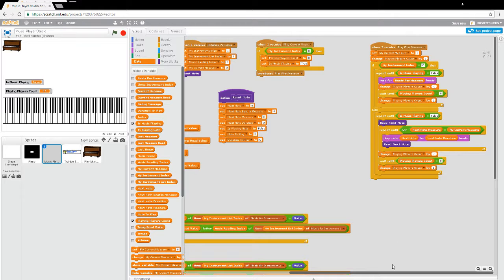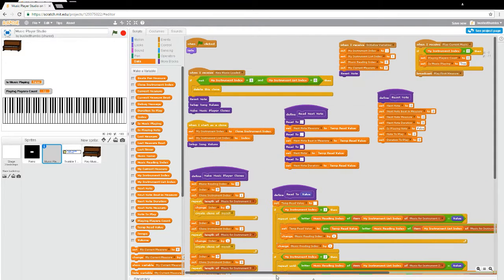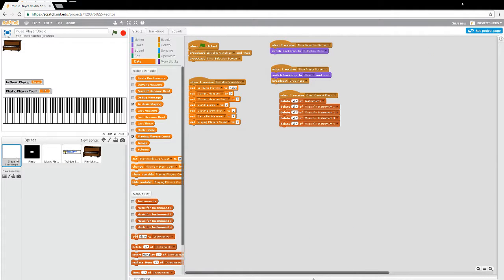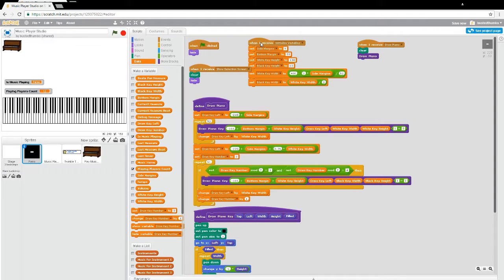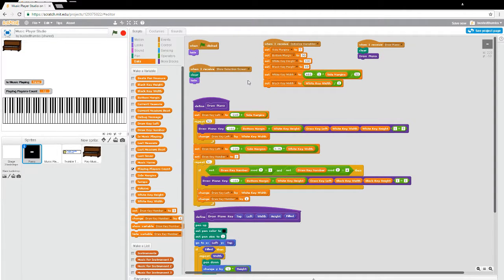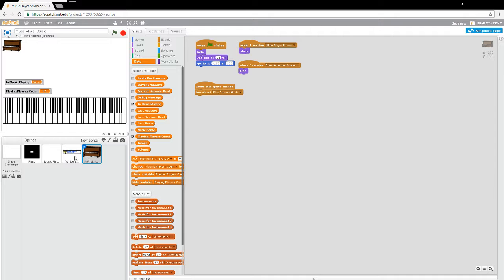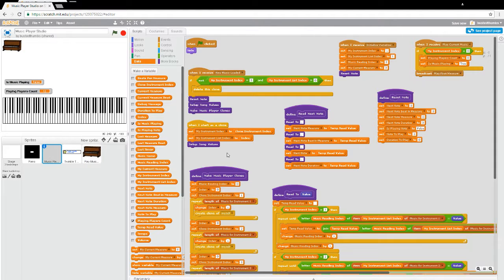Do we set it back to false somewhere else? Is anybody else handling it? Play current music? Just trying to understand why that guy would be still false.